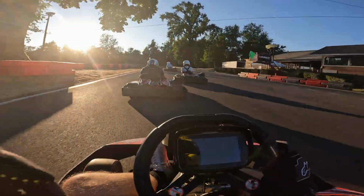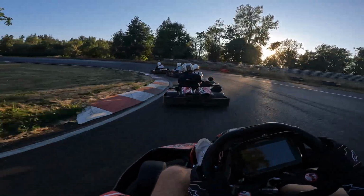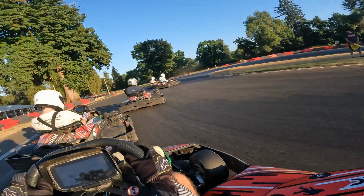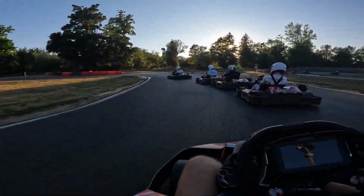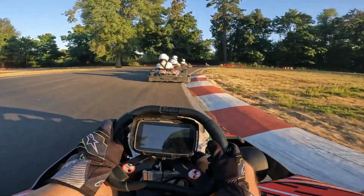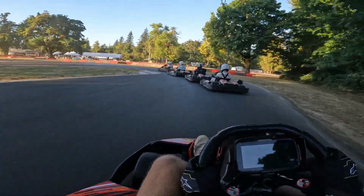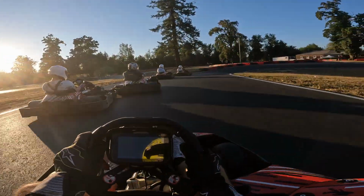Here we see a driver go up the inside, up ahead. So generally when I'm racing, I'm definitely looking at the drivers ahead of me as we see a position switch there. But you're also sort of subconsciously watching your racing line. You're not just fixated on the bumper of the driver ahead of you. You also need to keep your eyes up so that you can see what's happening a few places ahead, so that if there is a mistake, you can capitalize on that and see it coming. So Emmanuel was able to get past the driver with the white helmet there.